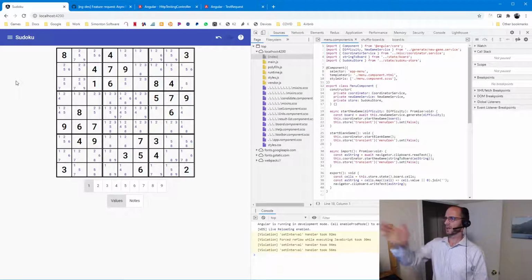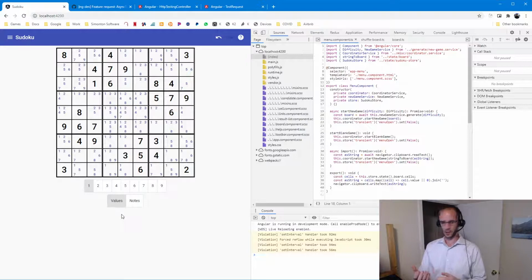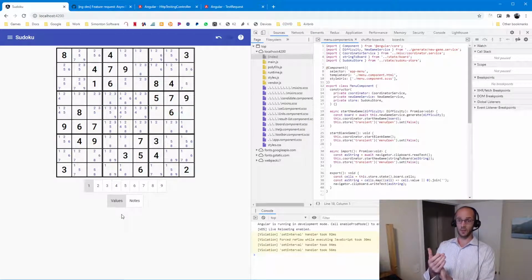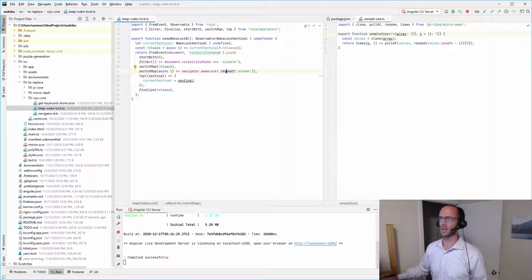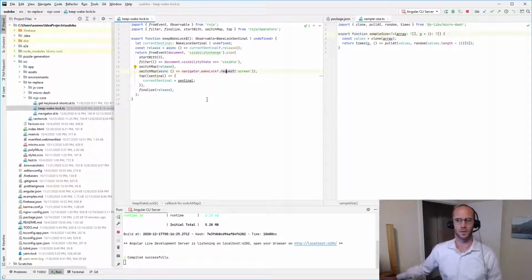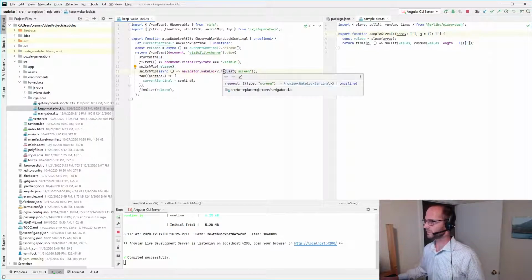But I was working on this Sudoku app that you see here, and the most recent feature I added was when you have it on your phone, and you're sitting there staring at it for a while, this keeps the screen on. The browser has a feature called a wake lock nowadays. Not all browsers do, but they're catching up. And so there's this navigator wakelock.request, and that returns a promise. This is an asynchronous API.